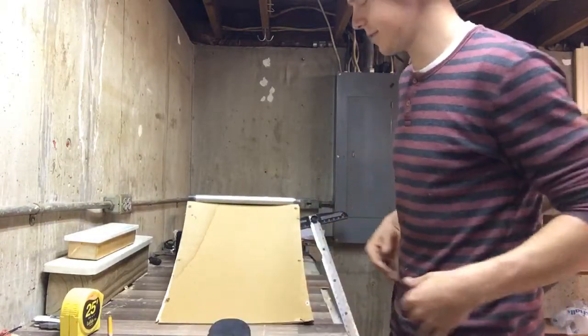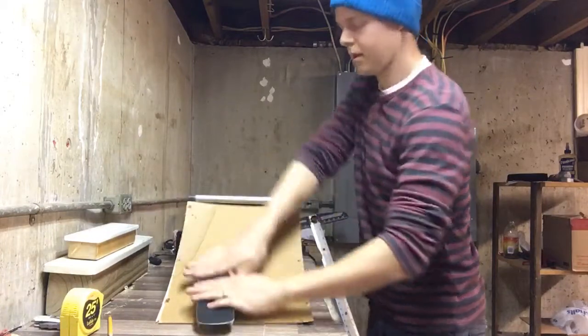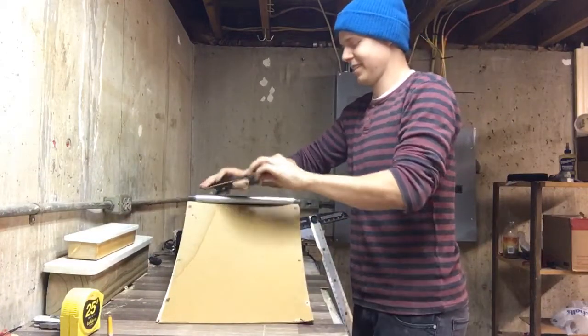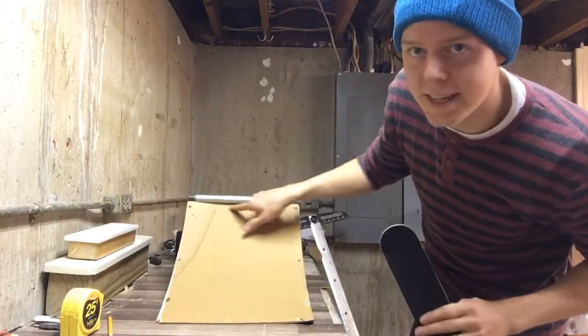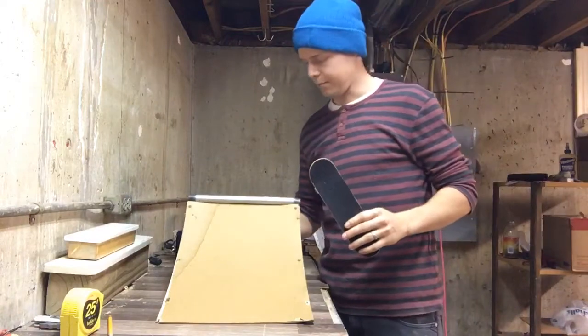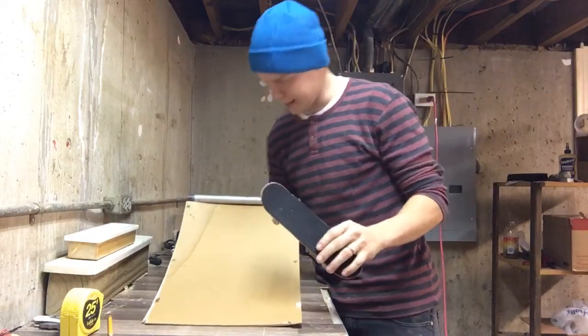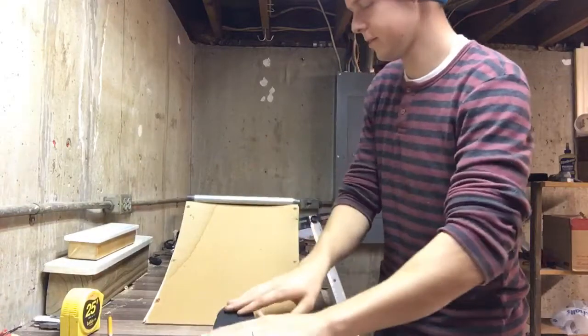First trick. Yeah, because you can see like a little air under there. You can see light. So I need to push that up and flat against there. Oh, the fire stall.